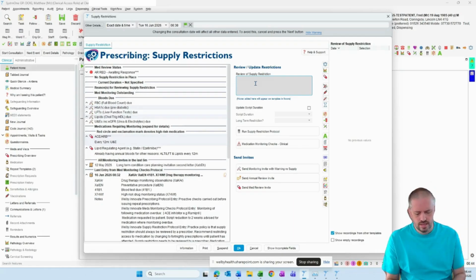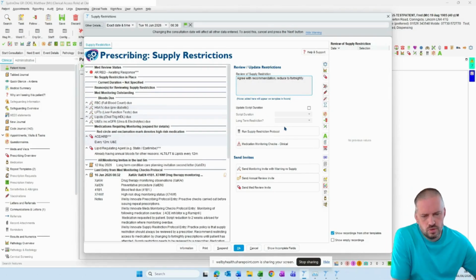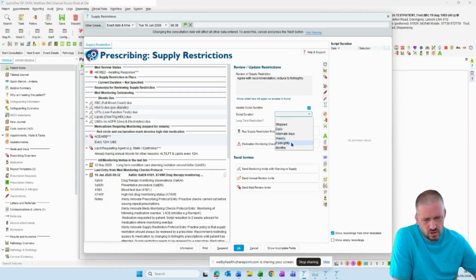So you could just be documenting what has happened: agree with recommendation, reduce to fortnightly. You would then want to update the script duration. You click that box and then you can pick the time frame, whether you've stopped, put them to daily, alternate days, weekly, fortnightly, or monthly.